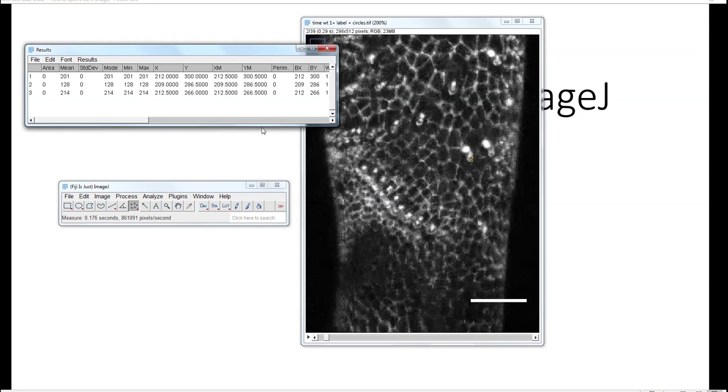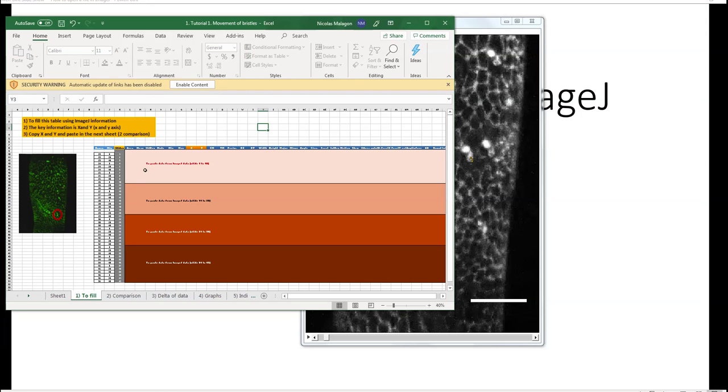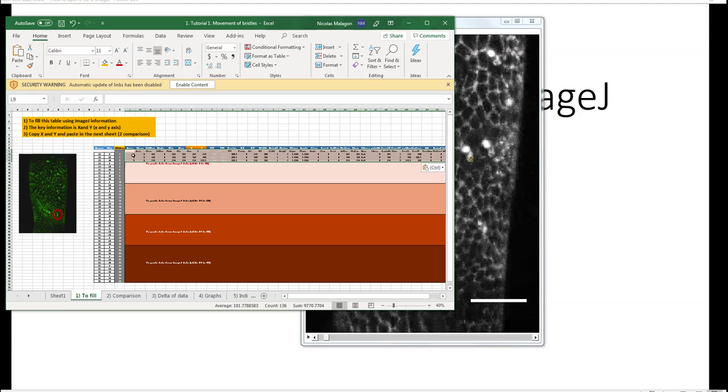Okay, so I click here, and as you can see, I have 3 dots, 3 time points, so 1, 2, and 3, and we're interested in these 3 points, which tell where that bristle is located on the x-axis and the y-axis. And we are going to highlight all this data, Ctrl C, and copy it into an Excel table. We can just go here and copy here. And this is how we follow cells in ImageJ.